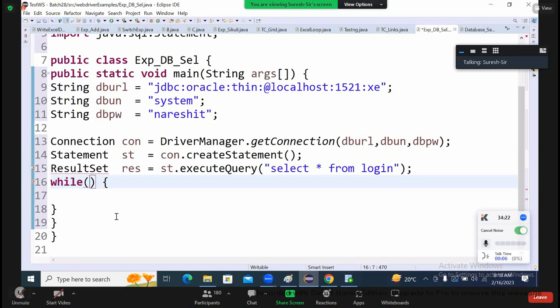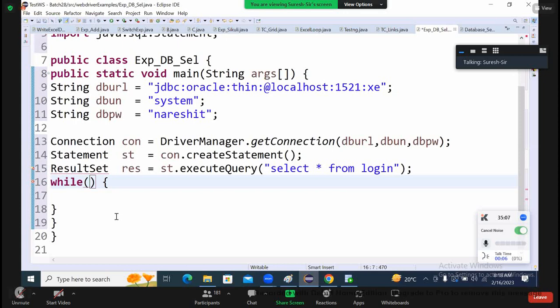The condition is that the loop has to be continued till the time the next column is available. Until the next column is available, it has to continue the loop. If it's not available, it has to stop the loop.